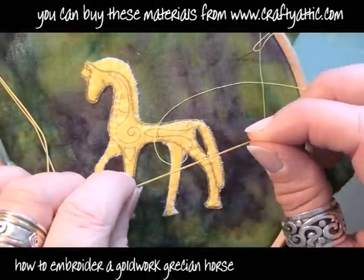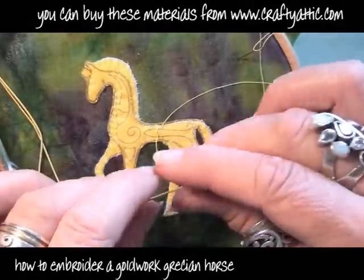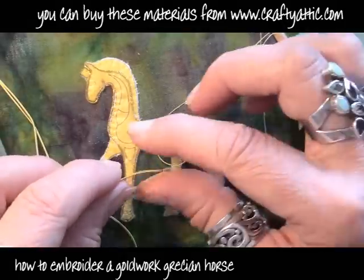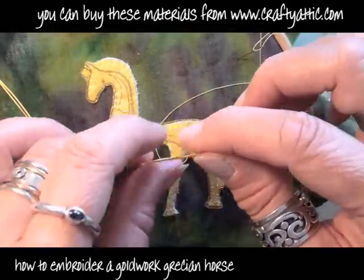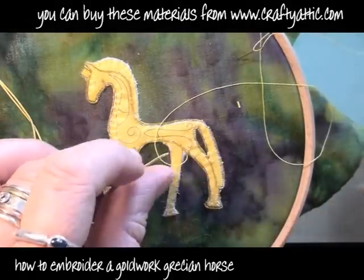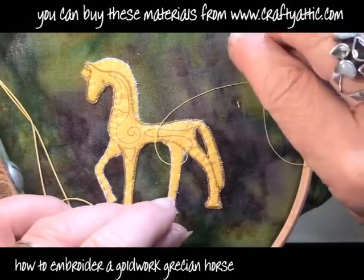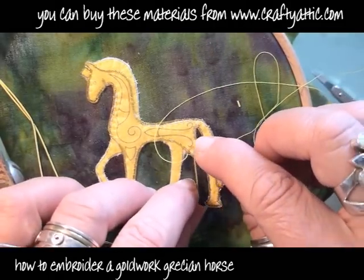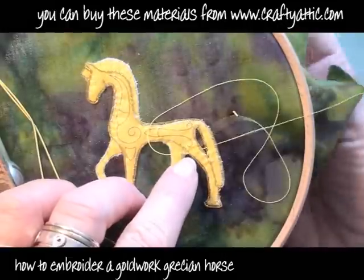Switch to a dull gold. This hasn't got quite as much shine on it, and I'm pre-stretching it in exactly the same way as I did with the light gold. Not too much, just enough to allow the threads to slip in between the coils when I'm couching. I'm going to use this for the two legs that are furthest away from me, his two behind legs, if you like.